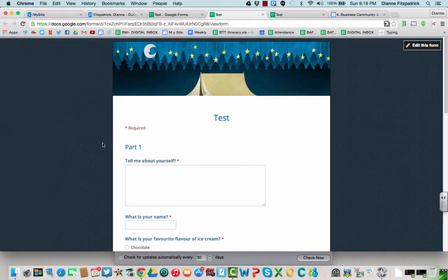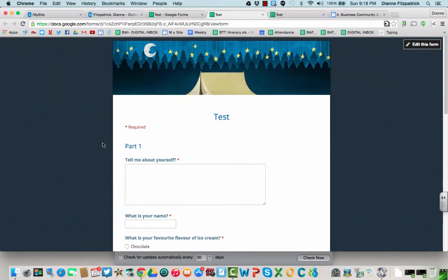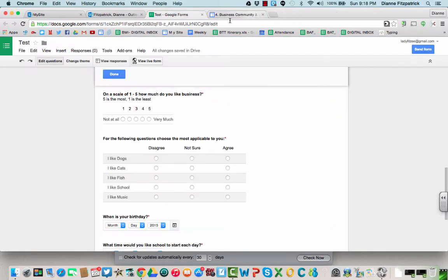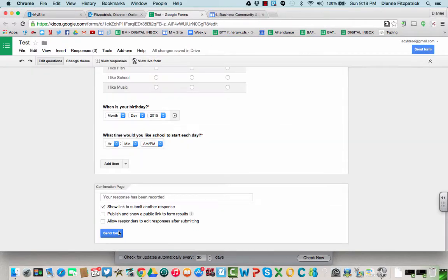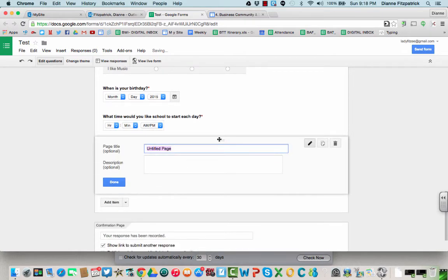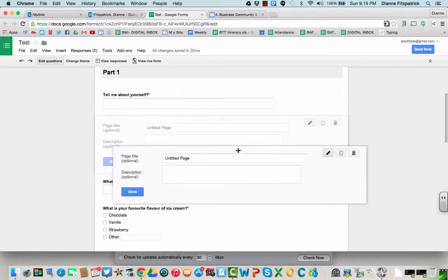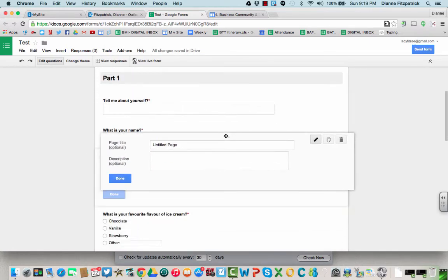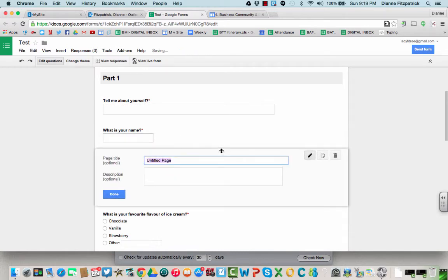The other thing you might want to do is add page breaks. Some quizzes you only want 1 or 2 questions per page. So if you were to go back in there and add a page break, you can put that anywhere you want it. So let's say I wanted our first question, tell me about yourself and what is your name, and I put just a page break here.